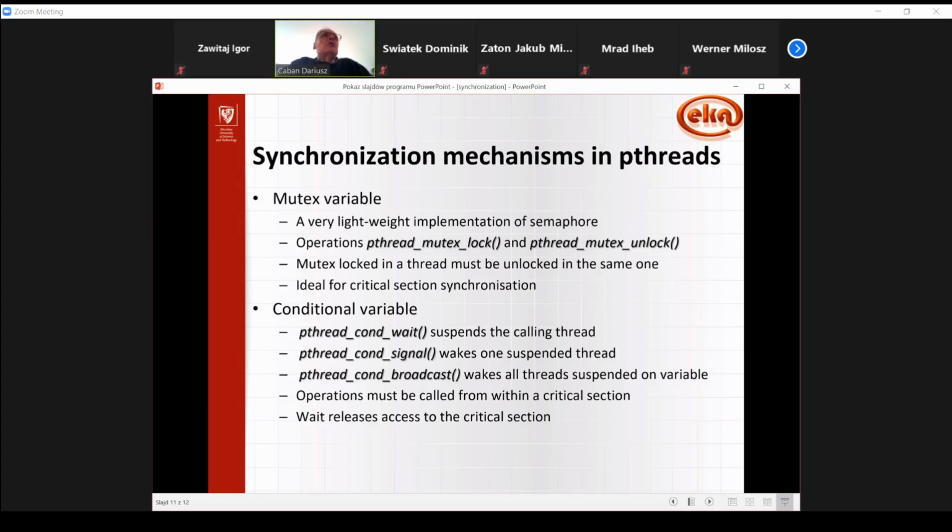Actually, on Linux, you will not run into problems, but if you try to move the same program to other operating systems, like older Unixes or MacOSes or whatever, you should expect problems when you have mixed different libraries. So if you decide to use pthreads, you should use the mechanisms defined in pthreads instead of the other libraries.